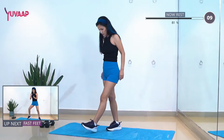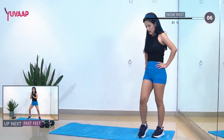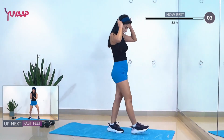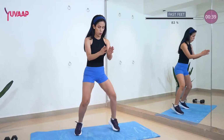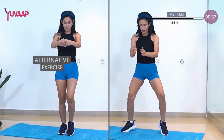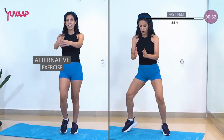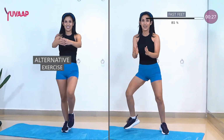Coming up next, which is going to take your heartbeat a little up, is fast feet. If you have any knee problem, you should not do this one, and instead you don't jump, you do one leg and another leg slowly. Look at the alternative exercise as well in case you have any knee problem.